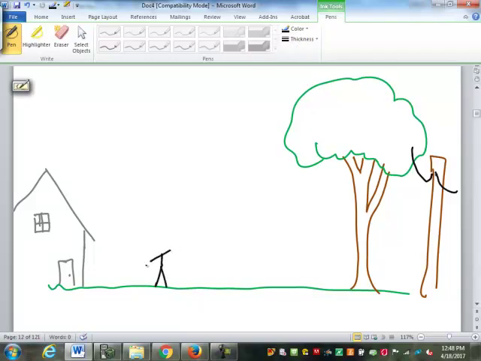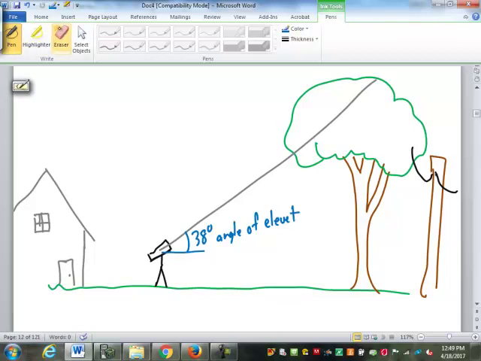That instrument called the theodolite not only can measure angles side to side, but it can measure what's called angles of elevation. So we can put this here and we can measure, sight it to the top of the tree, and it'll give us this angle here. Let's say that this is a 38-degree angle of elevation. Forgot how to spell elevation halfway through the word there. Let's say that is 5 feet high.